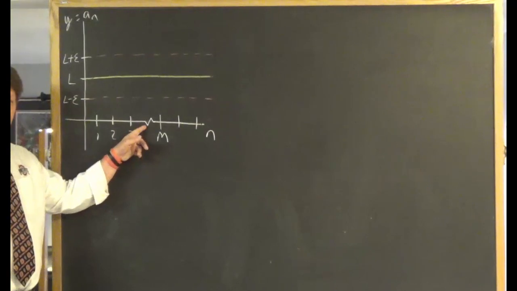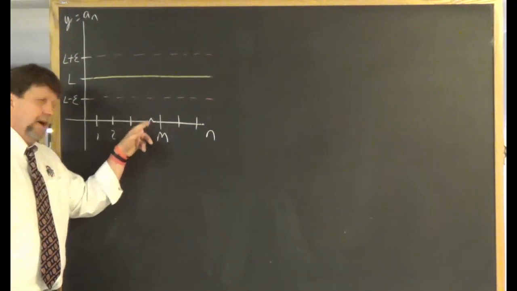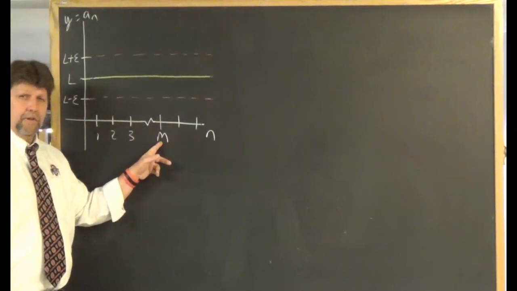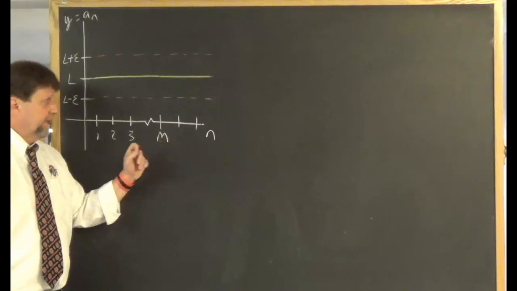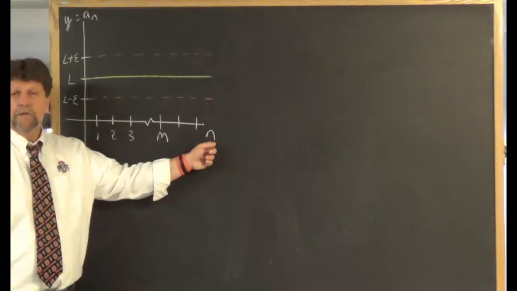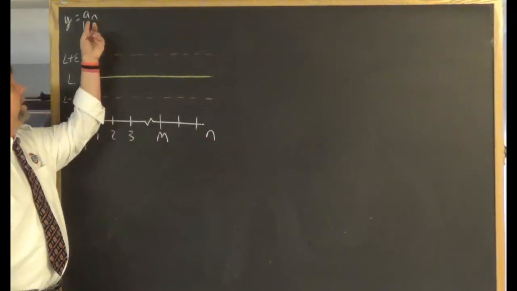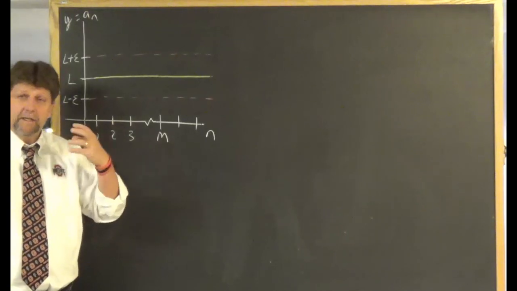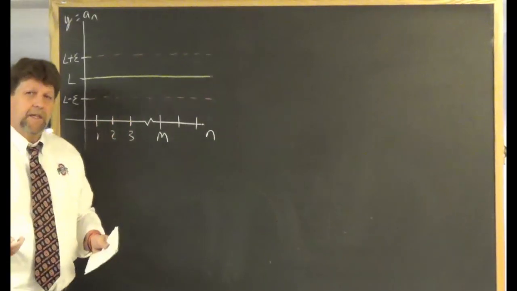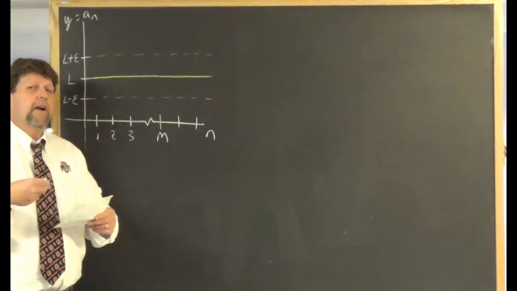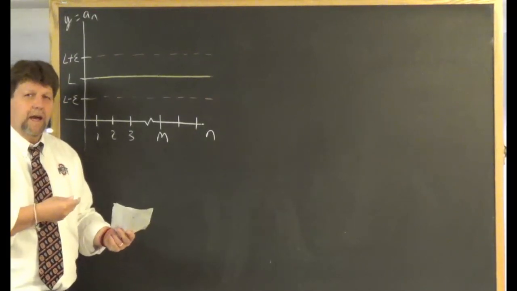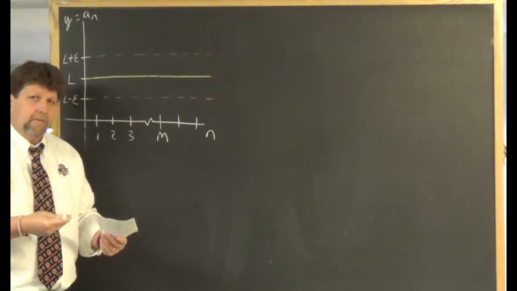First off, this break in my horizontal axis means I don't know how many numbers are in there. I could go up to 5 billion. I just want to be larger than whatever, 5 billion, let's say. Notice that my horizontal axis is labeled with n, because we're dealing with a function of positive integers. And my vertical axis, I can call it y, but it's a sub n. So here's what's happening. Of course we have epsilon playing the game here. When we see arbitrarily close to the limiting value L, we should be thinking way back in Calc 1, we have to have an epsilon play the game.